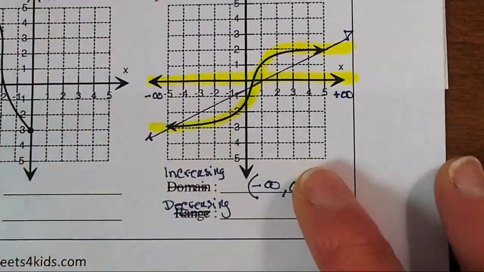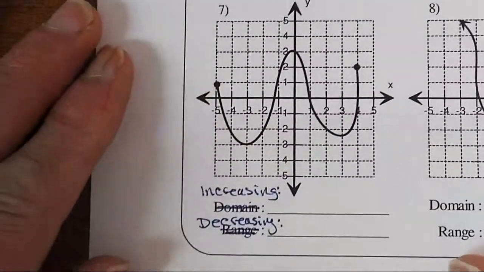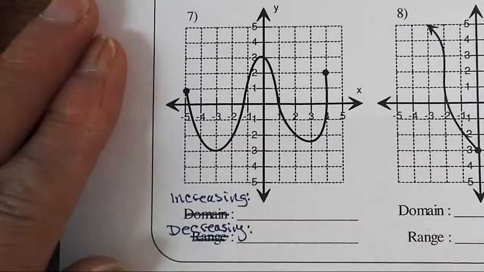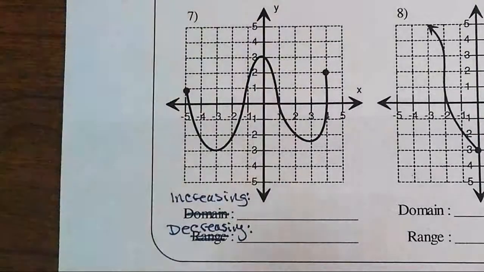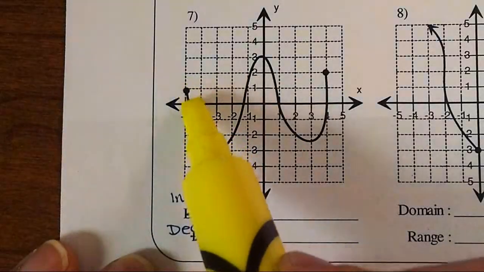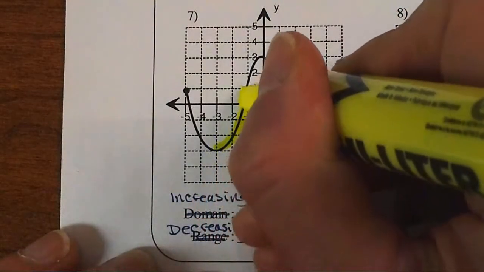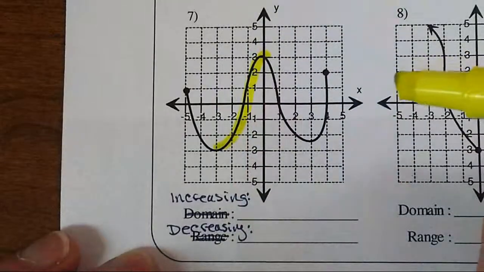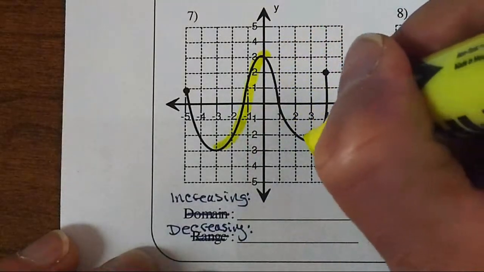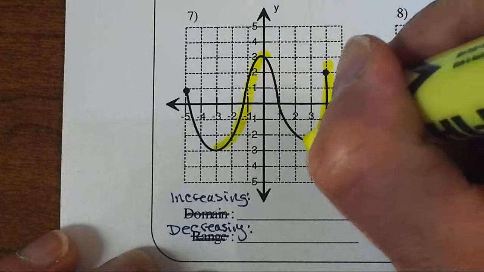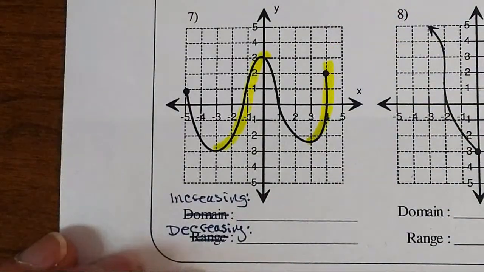Now let's look at a little bit more complicated example. Let's look at this one here. We can see there's a lot going on. We have no arrows, which makes it, in a way, a little bit easier, I think. So let's talk about increasing. Where is this function increasing? Well, here it's going down. And then right here, at the minimum, it starts going up to the maximum, and then that goes down, and then it starts going up again. I've just highlighted the parts that are increasing.